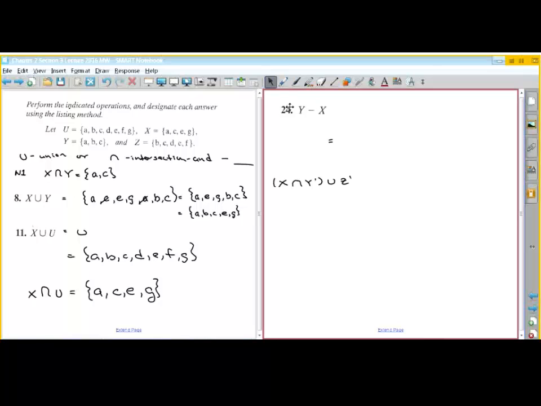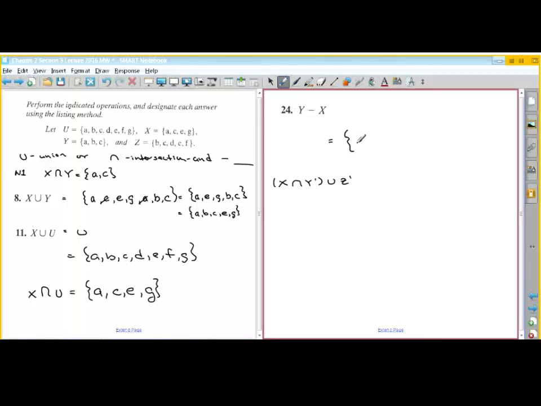So this is number 24, which is a subtraction process. There's a couple of ways to explain it. One is you look at set Y, which consists of the letters A, B, and C, and you subtract X. When you subtract X, you remove the elements that are in set X from set Y. The ones we have in common are A and C. We don't have a B in X, we just have A and C. So when you subtract set X from set Y, we remove A and C, and that leaves just one element, the letter B.